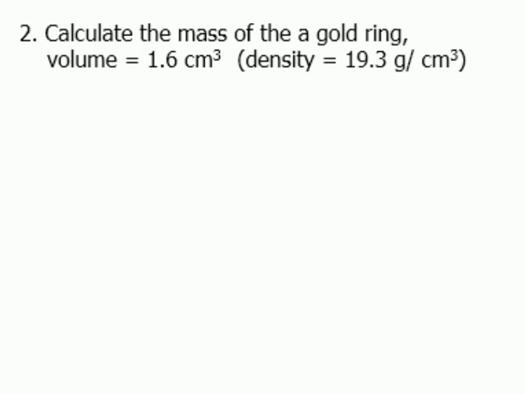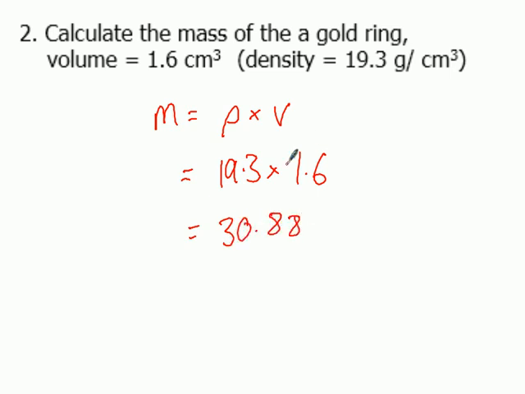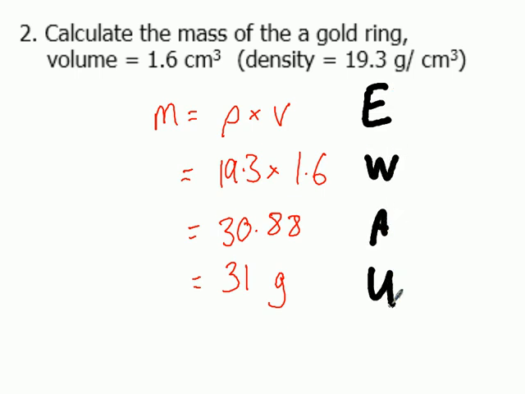In this problem, we're to find the mass of the gold ring from the volume and the density we have. So we need to have mass as the subject of the equation. Well, mass is density times volume. So put in the working: 19.3 times 1.6, which is equal to 30.88. But again the 1.6 shows us that there's 2 significant figures, and 19.3 is 3 significant figures. Our answer should also be in 2 significant figures, so that's 31, and the unit grams. Again, what we have shown is the equation first, the working next, the answer, then the unit.